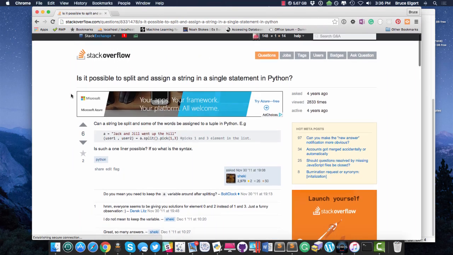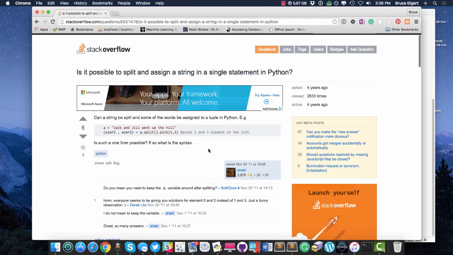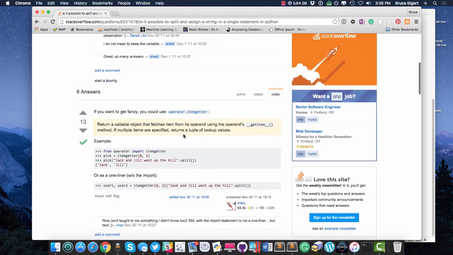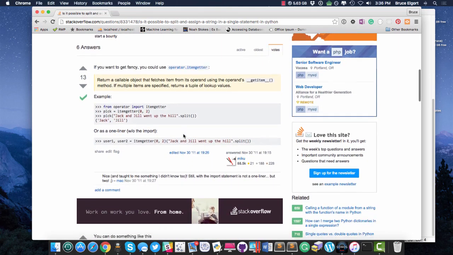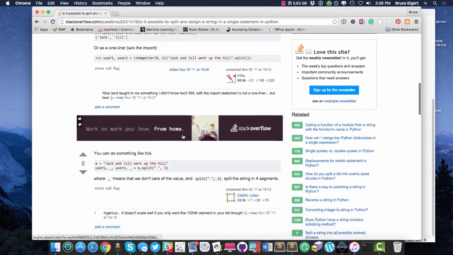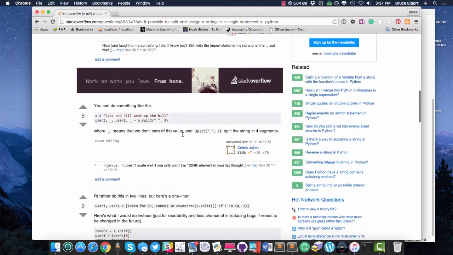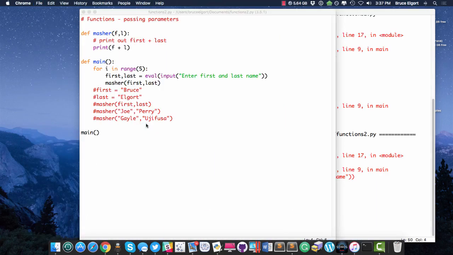So Jack and Jill went up the hill. That splits. What about, let's see, can we do simultaneous assignment on strings? Maybe not. So let's just skip over that for now. And again, pardon for the detour here, but hey, I try, same way you're trying.